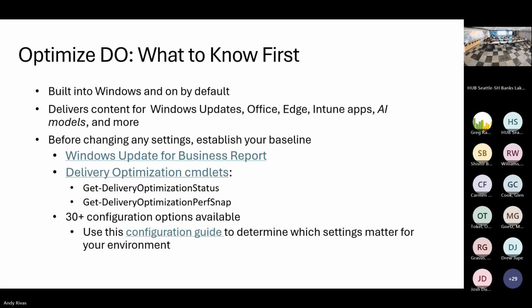Thanks, Andy. I think when people talk about delivery optimization, it's usually used synonymously with peer-to-peer. So if you hear about that, that's probably what they're referring to. But truly, it's a downloader first, and then built on top of that are both the peer solution and the dedicated cache solution, or the MCC that Andy's going to talk about.